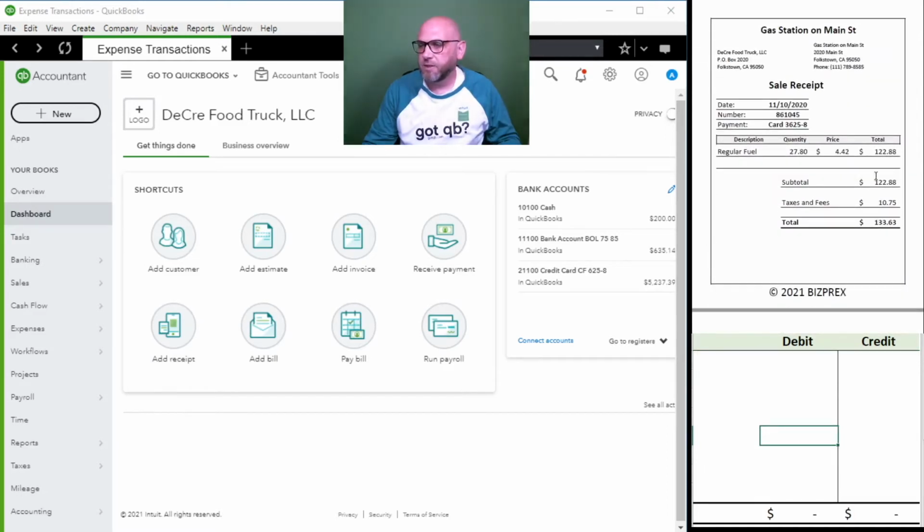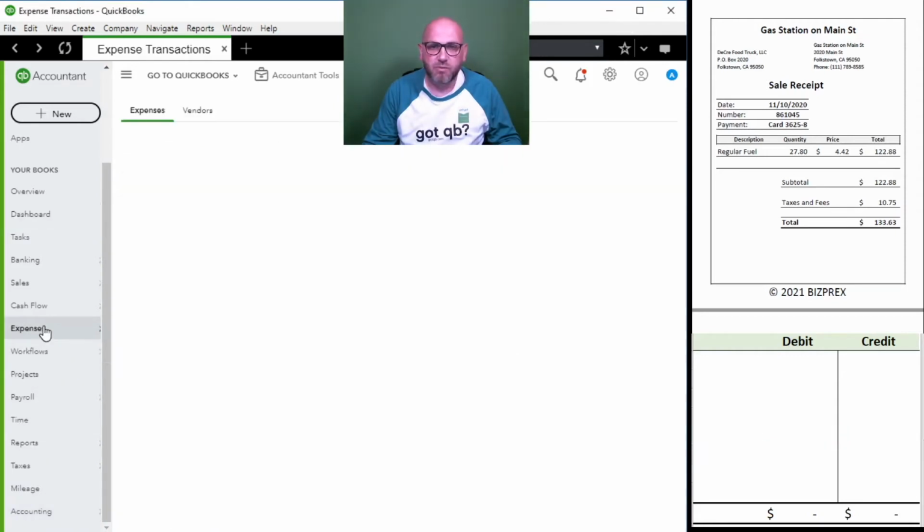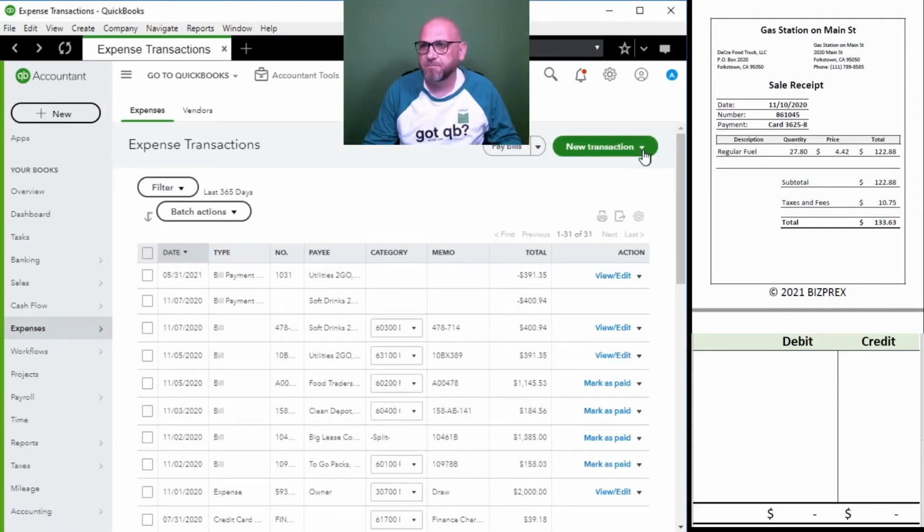Alright, so then we have some receipts, right? So expenses on with our credit cards, right? So we used our credit card to fill up our food truck, right, with some fuel. So let's go ahead and book that. We could book it through a couple of steps, right? We could add bill and then pay it through the credit card, which is a little bit unnecessary. Let's go ahead and just book it through the expense module. It's probably one of the easiest ones.